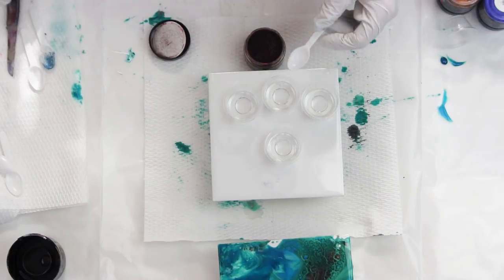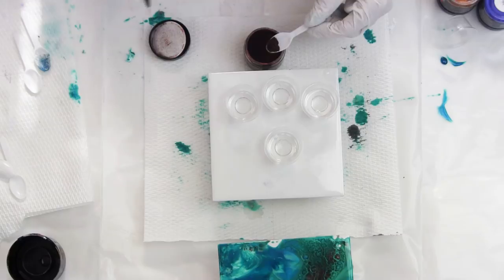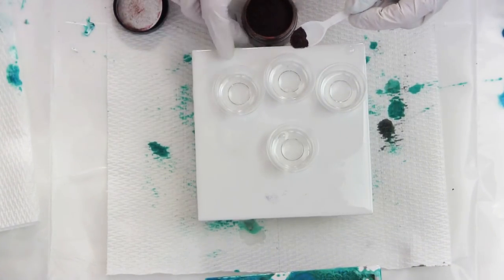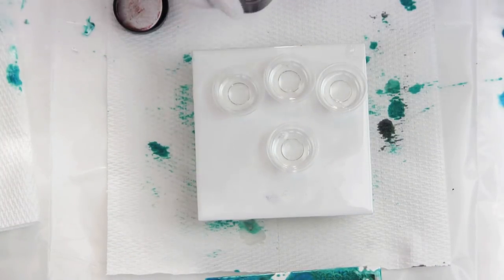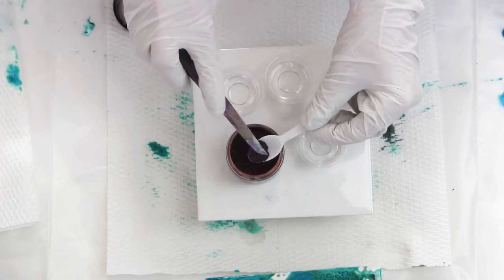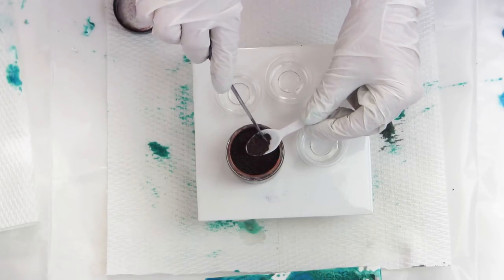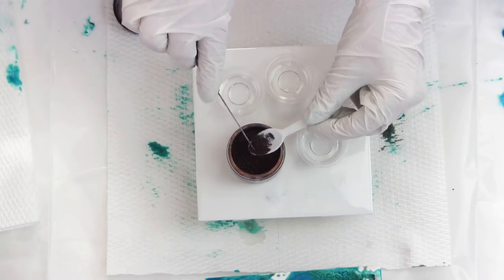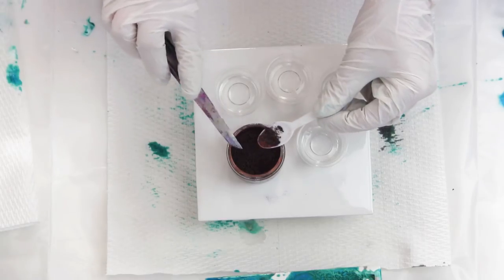Okay, now I'm going to start with basically a half scoop. Oh, I really want you guys to see a close-up on this. I don't want to dump it in there, but this spoon, shoot, how do I get this where you guys can see it? This spoon flattened out is 1/8 of a teaspoon. Then I'm going to scoop out enough for literally about half of it. And you don't have to be scientific about it, but I want to give you a general idea of what I'm doing.